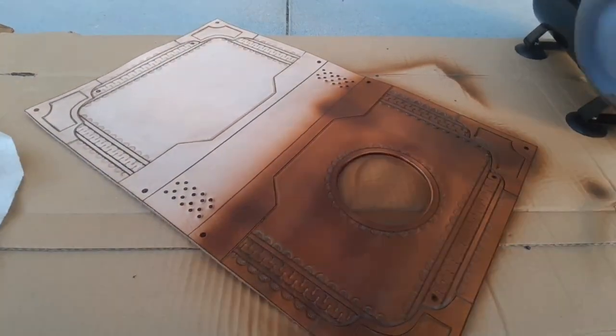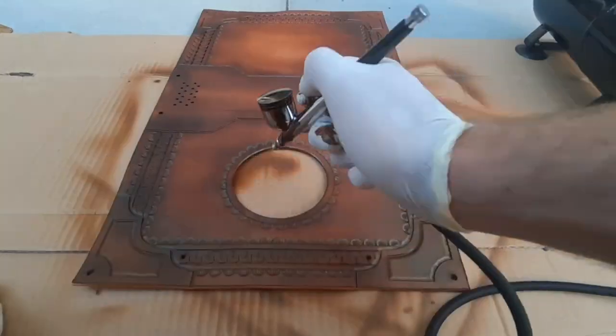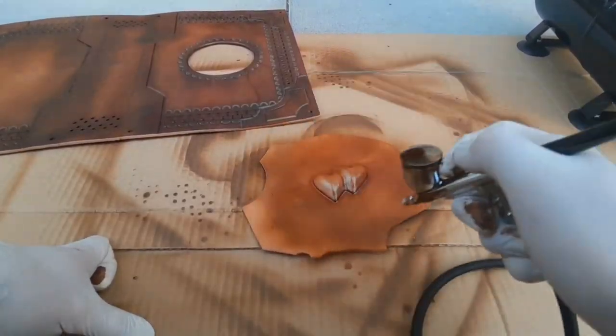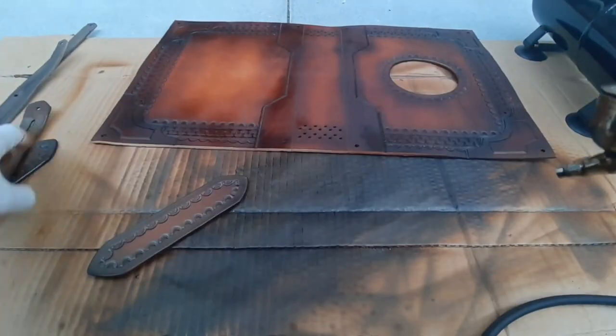For dyeing I use a spray gun which gives me all the tools I need to get exactly the color that I want. If you want to find out how to make this 3D heart, check out the video in the top right corner. I also apply a thin coat of resist.